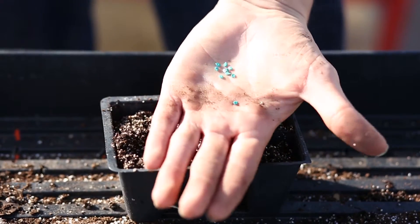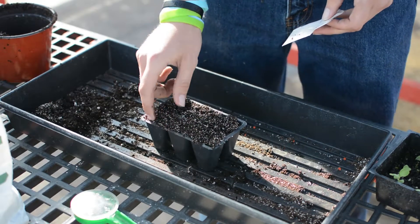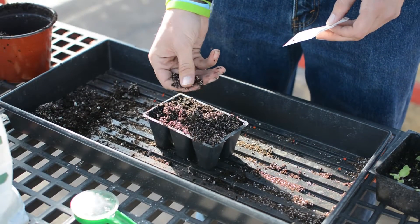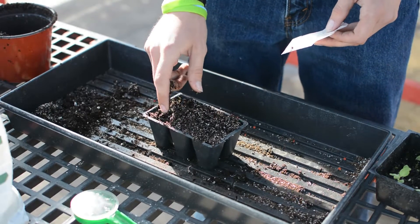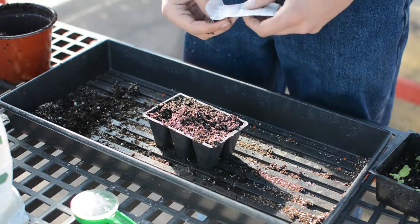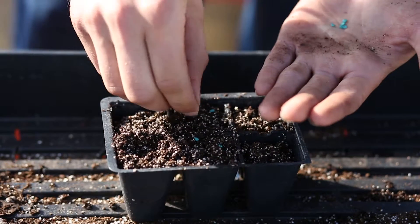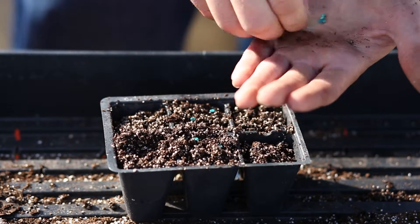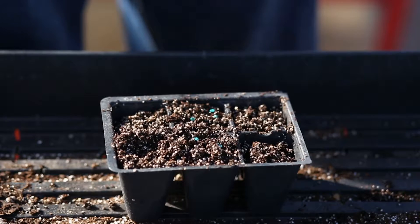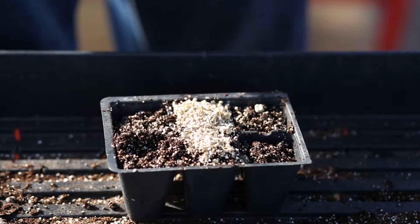When you have a medium sized seed such as tomatoes, you want a smaller cell with a lighter or more fine germination mix. Because the seeds are smaller, you don't want a coarse soil. Again, moisten it ahead of time and then with your tomatoes you can sow two to three to a flat as well. With seeds that are getting a little bit smaller, you don't want to pack them down — often times it goes too deep and it won't germinate. So take a light layer of vermiculite and cover it so that it still has soil covering it but it's not too deep.